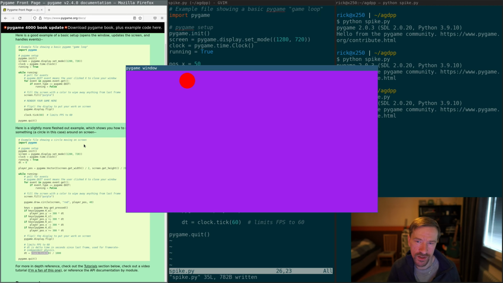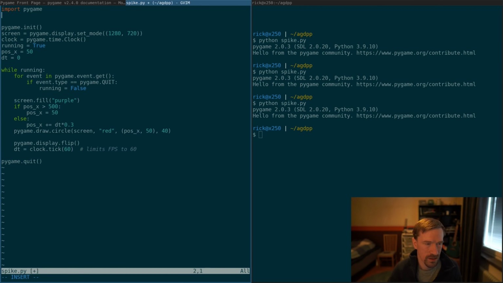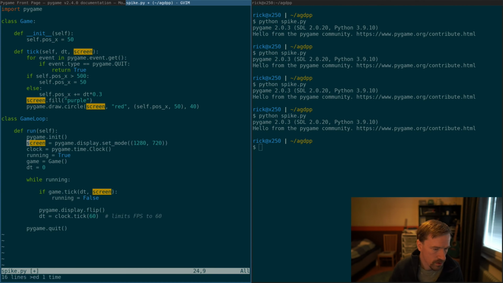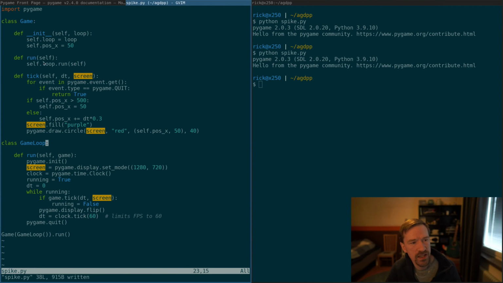Let's see if we can clean up this code to clarify the different parts of it. I want to separate the game logic from the Pygame setup and game loop. I extract 2 classes for the different responsibilities. I test manually that it works. We have the game, which is the logic of our game. It does things like draw circles on the screen and animates. And then we have the game loop logic, which is to set up the game loop, set the frame rate and display modes and all this stuff. And I think this might be a good separation.